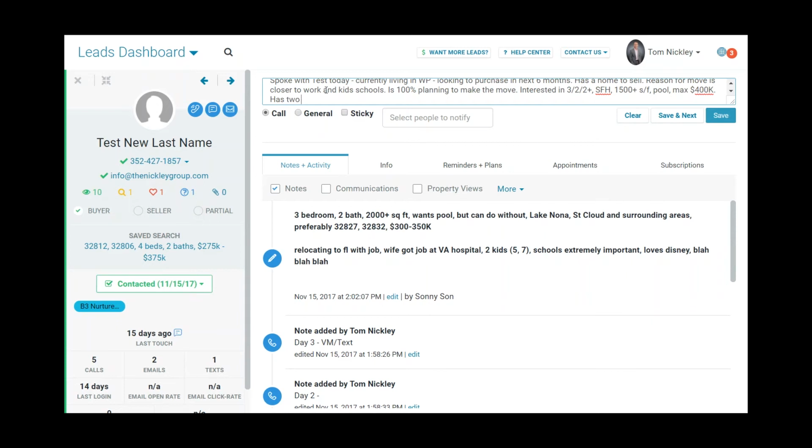Has 2 dogs, so big yard would be great. Really want a family friendly hood.